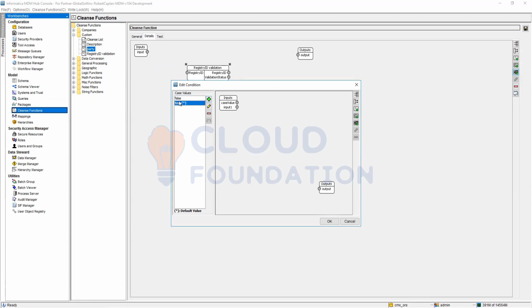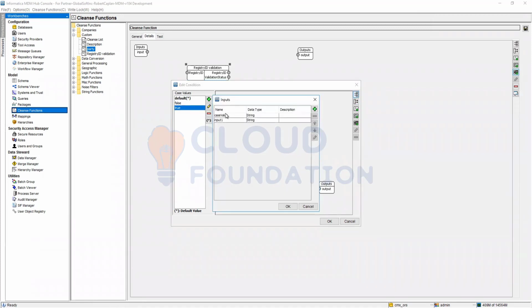So you can see this one and this one, there is a difference. So one is having a bold, so that's a default. So if any of the value which is coming other than true or false, it will go into true. So if we have to have a default, we'll say default, that becomes a value, and this is default. So what we have to do, if there is any other value, whatever the case values we are going with, then what will be over here? Any inputs or any change in outputs, we can go over here and we can edit and we can add more or less accordingly.